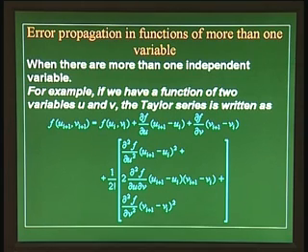Then the question we looked at was how do we extend this calculation to functions of more than one variable. In that case we could again have a Taylor series in two variables. We have an example here of two variables. So there is a Taylor series in two variables. Look at that, this is very similar to what we did for one variable.